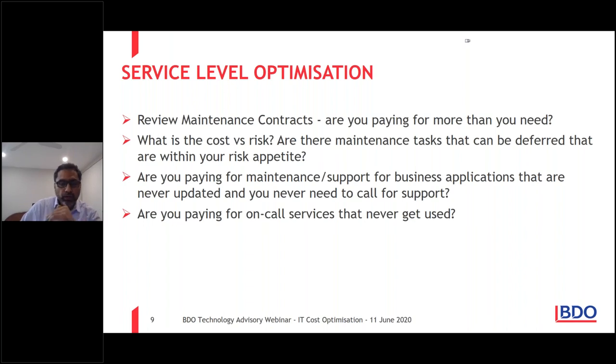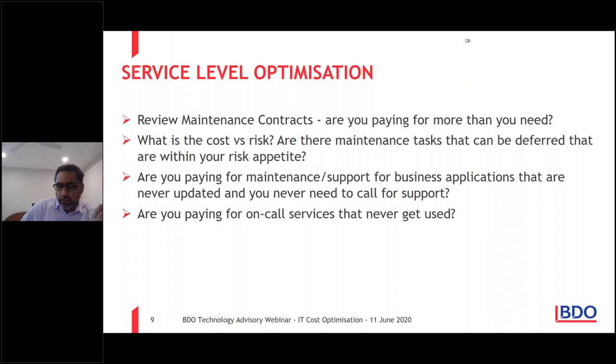For the tiered pricing from 100 to 200, there could be something else that we will pay. But if you go back to how you would have done the usage, you would realize that probably you're never crossing that threshold of 100 tickets, and you're not getting the benefit of that tiered pricing. That could be an option to go back and say, look, is it possible for us to look at a slightly different arrangement, slightly different tiered pricing, so that we can share in the gains, as well as if there are risks, we are ready to take those risks on board. So just asking those questions helps a lot.